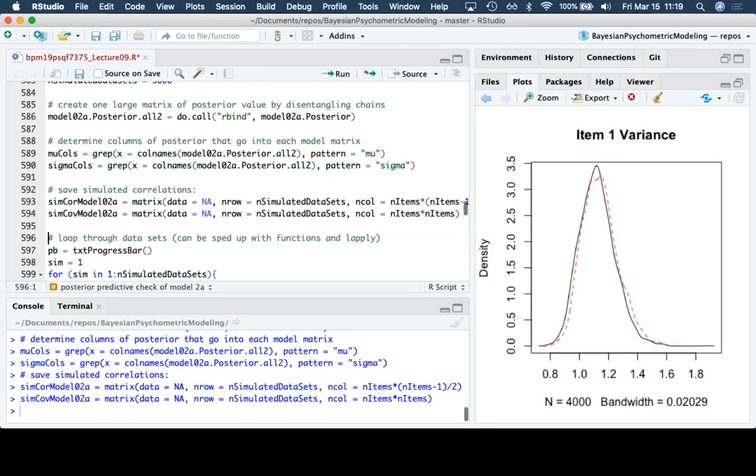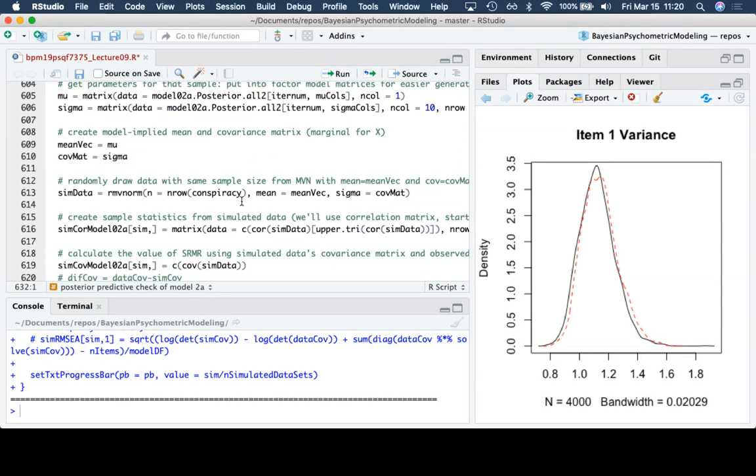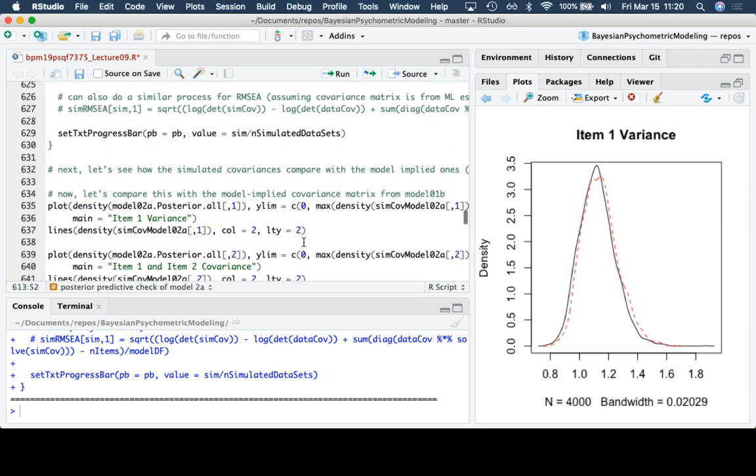So, this is the posterior predictive model check for the saturated model. In this saturated model posterior predictive model check, because I have the covariance matrix directly specified in the code, I grab it from the right columns and I plug it into my multivariate normal, and then I save the sample statistics I want. Now let's compare. So now I've got a bunch of variables, right? For the saturated model, the one we just ran with the inverse Wishart, let's take a look at what the chain thought the variance should be for a variable. This is the posterior distribution versus what a posterior predictive check of that posterior distribution should be.